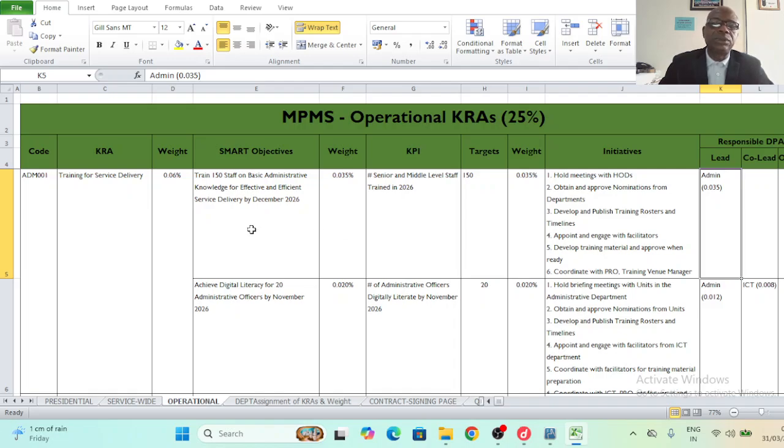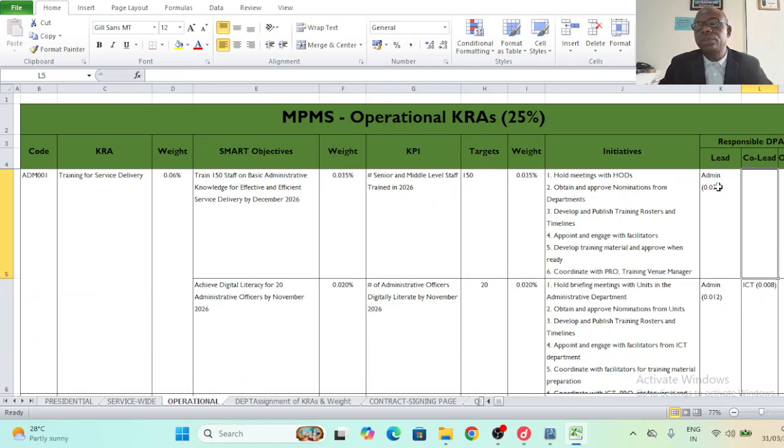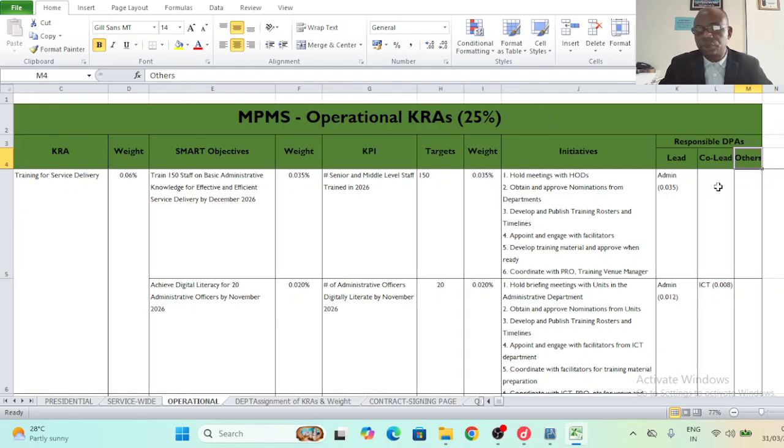So when you have picked all your departmental activities that you developed in the operational area or whether service-wide or presidential, all you need to do is to now go through this responsible DPA from beginning to end and see where you may have appeared as co-lead or others. You see this co-lead. You have to check all through to the end. Anywhere you appear, giving an example like admin here is the lead department here, but however, under the co-lead we have the ICT.